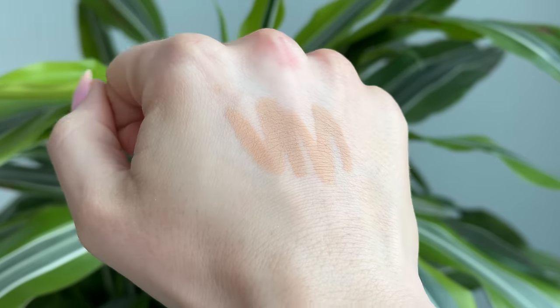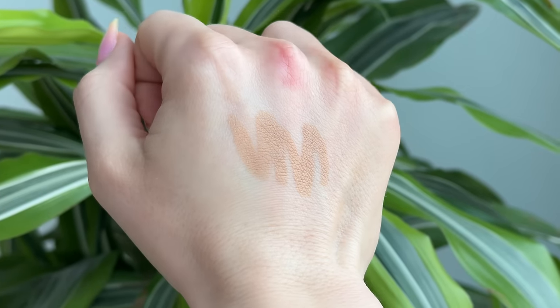Now we're going to be getting into the eye look. I'm going to start with my second favorite product from Victoria Beckham Beauty — her Eyewear eyeshadow sticks. This shade is Trench, kind of a boring shade, but it is one of my most used shades in the range. It's a soft brown and I really like it for priming the lids. If I want something that's going to last all day, serve as a really nice base, and also cancel out any little veins on my eyelid — these eyeshadow sticks are incredibly creamy and blendable, but once they sit down, they last all day and they are crease proof.